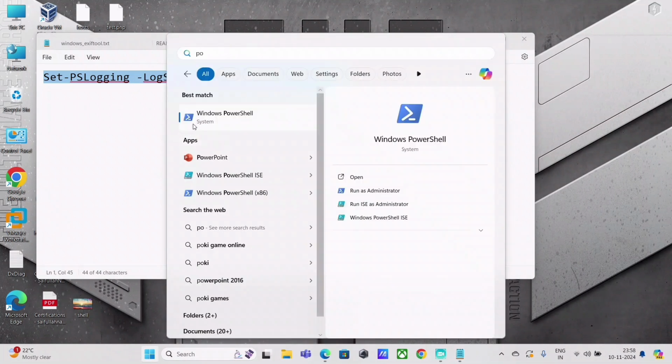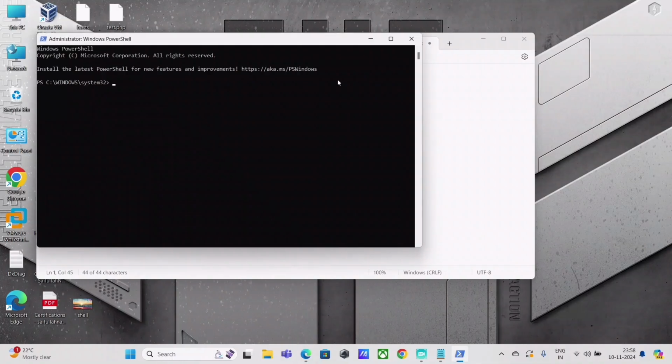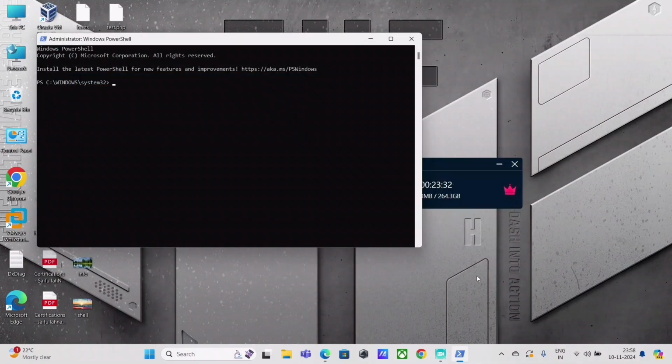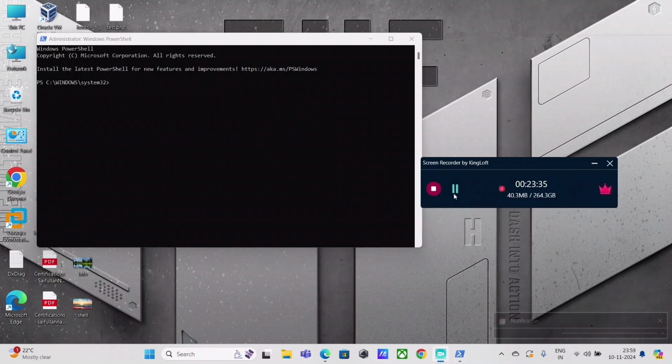Windows PowerShell, and I'm just going to quickly run it as an administrator here. Close this up here. Basically what this one does is it actually limits the capabilities of PowerShell, guys. In other words, even if you're running it as administrator, some tasks that require more privileges, some kind of elevation of permissions, would be limited with this particular restriction enabled.